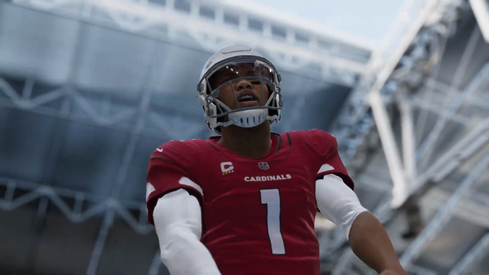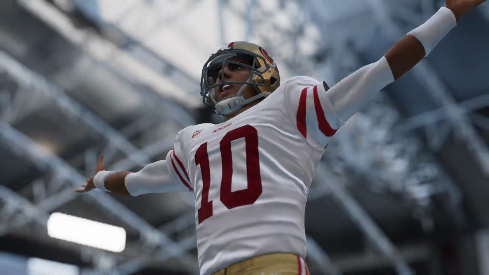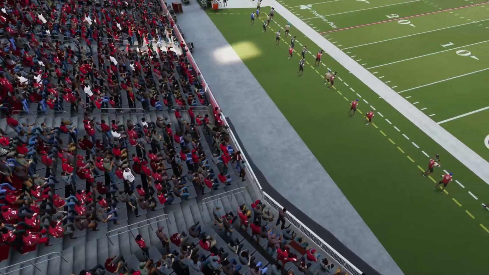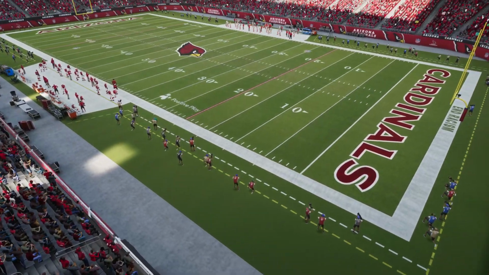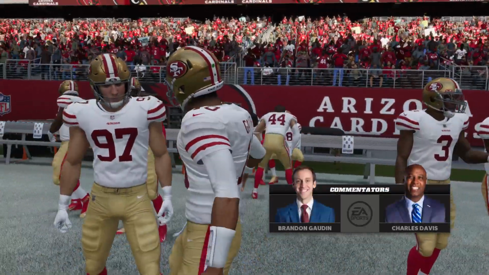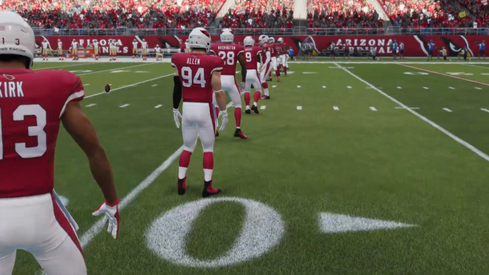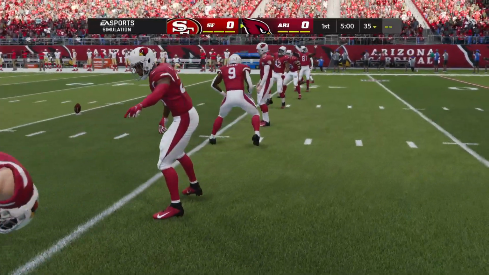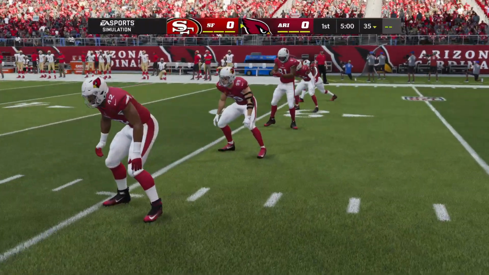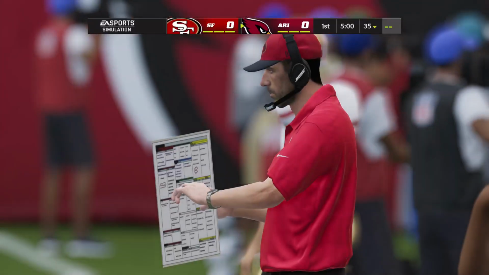We'll see Kyler Murray and the Arizona Cardinals taking on Jimmy Garoppolo and the San Francisco 49ers. We find ourselves at the home of the world's first retractable natural grass field as you get a look inside State Farm Stadium in Glendale. It's certainly hot outside here in the desert, but somehow this Cardinal crowd turned up the heat a moment ago. They were in a frenzy as their team emerged from the tunnel, and the Cardinals are set to do battle with the San Francisco 49ers.